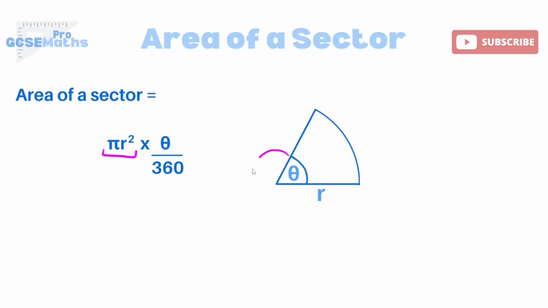Now, obviously, around a point is 360 degrees. So if we know the angle of the sector, which obviously they'll give us as a number, then that is literally the fraction of the circle we want, isn't it? Like a portion of the circle that we want. Now, this won't be on your formula sheet, so make a note of this formula, but hopefully the logic is there that you can kind of think, well, yeah, makes sense. I'll just find the whole area of a circle, which I know anyway, and then times it by the fraction that I want based on the angles.